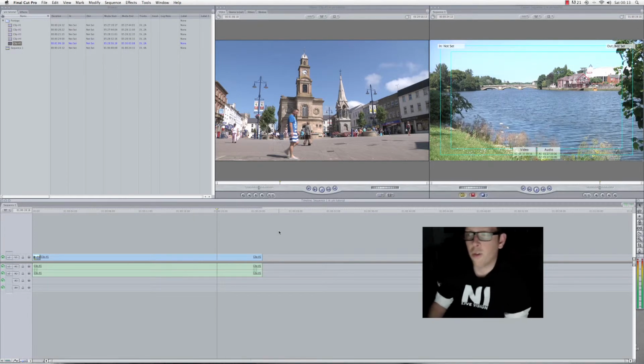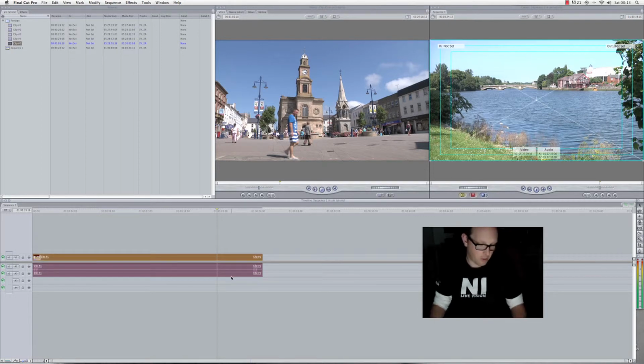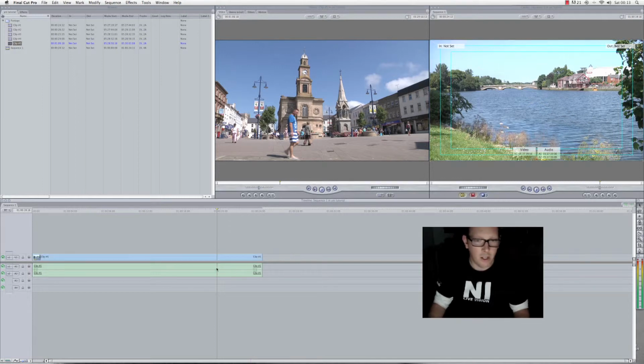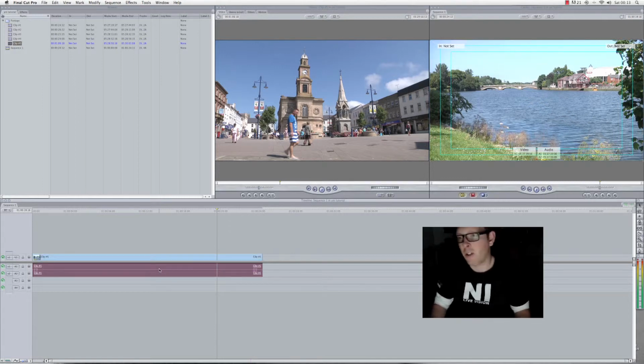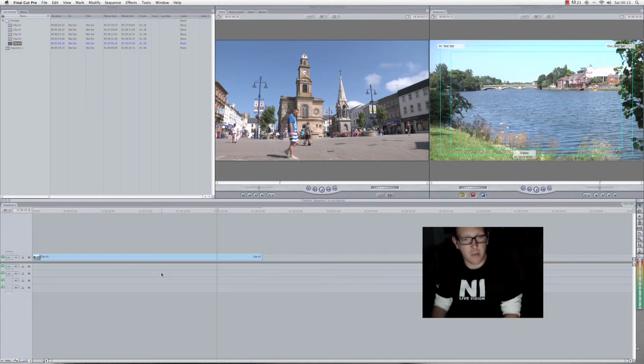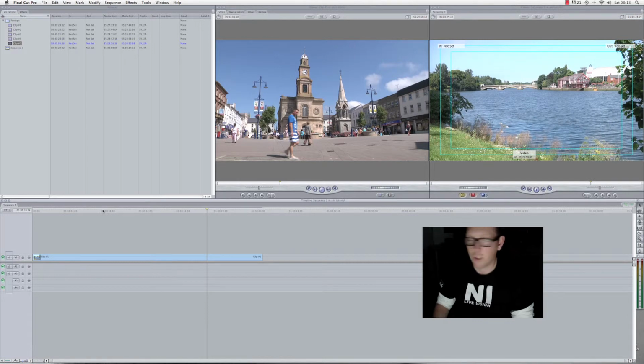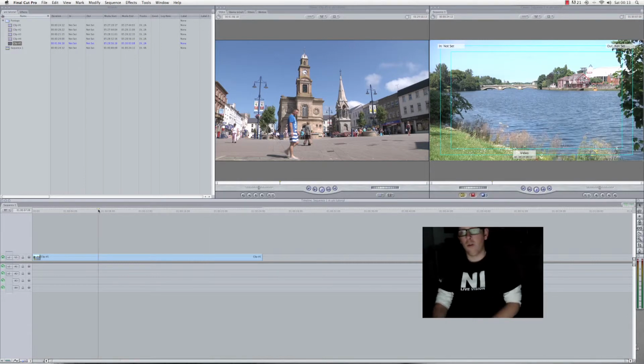Now, I don't want to use the audio on this, so very quickly I'm just going to highlight it and I'm going to press Command and L. Command and L means that they're now two separate clips. The top line is your video in blue and the bottom line, two lines in green, are your audio. So I'm going to just simply delete my audio by pressing delete, and you can see now that I have a video clip.